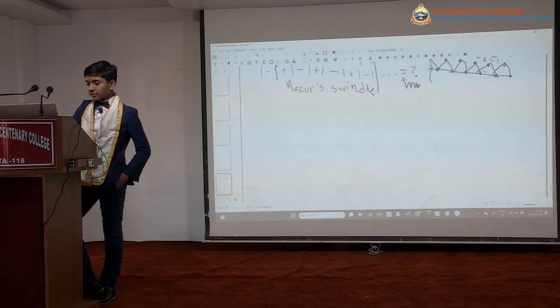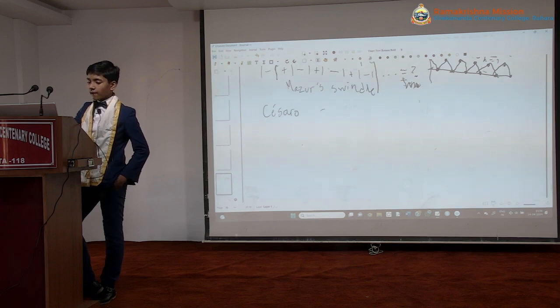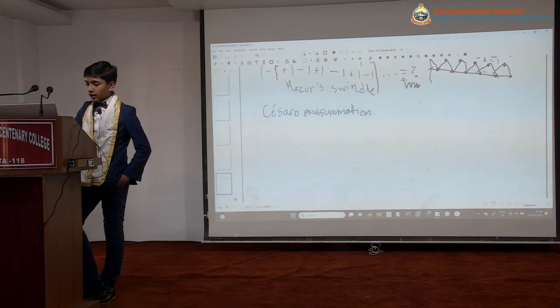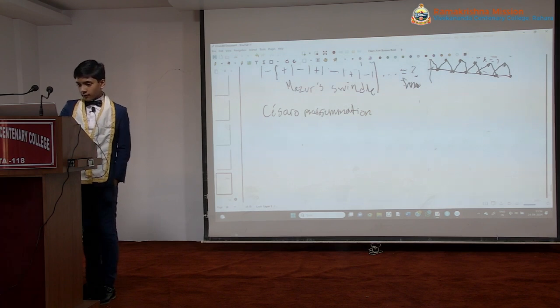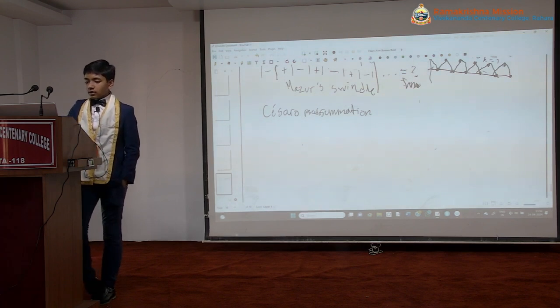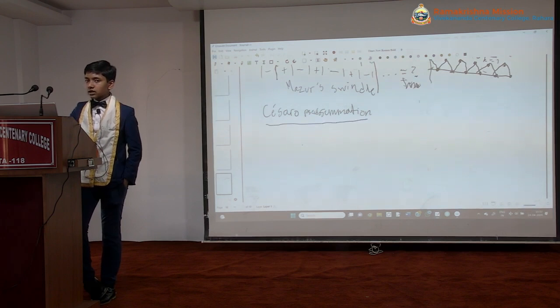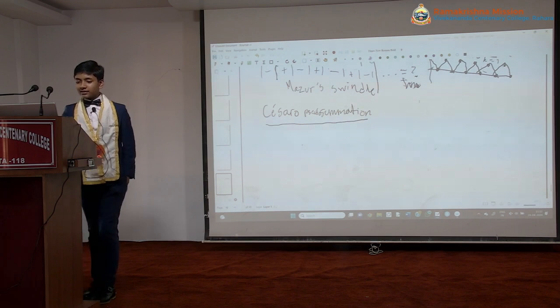Alright, so let me show you something known as a Cesaro summation. Essentially, you should not think of this as a summation. So even though it's not an official title, I'll put pseudo summation in front. This summation essentially works by taking the mean of all the partial sums. What the heck does that mean?